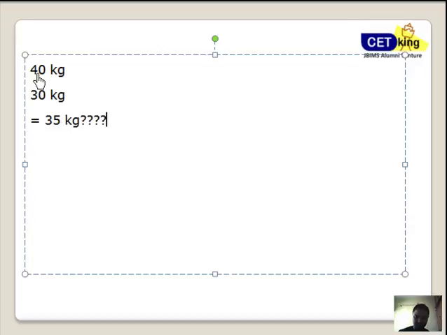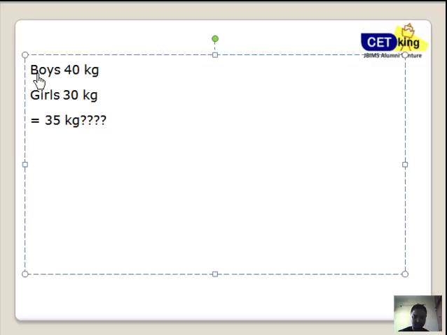Right, wrong. Question is, if there are 40 boys in the class, the average weight of the boys is 40, and the average weight of the girls is 30. Find the average. Exactly. First of all, we don't know the number of boys and girls. How can you find the average? So we have to use a weighted average. Suppose there are 20 boys and 10 girls.